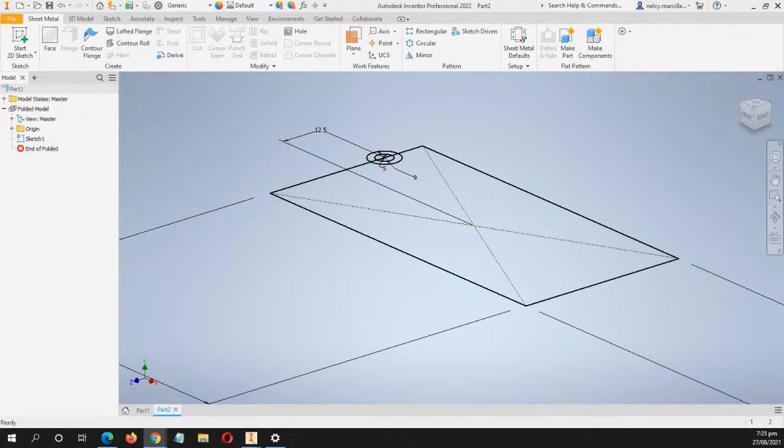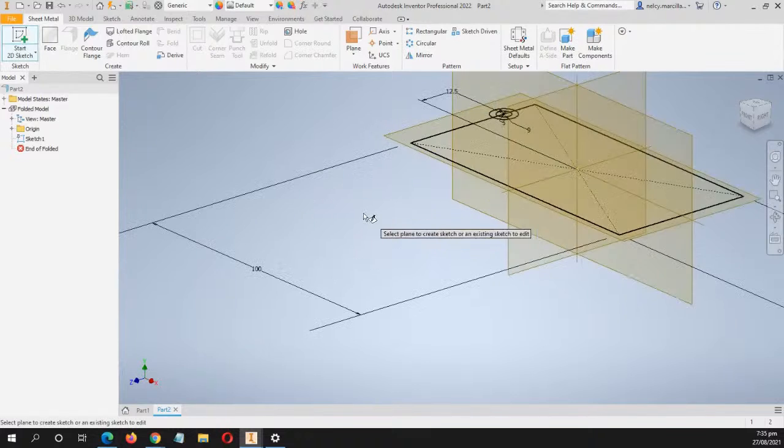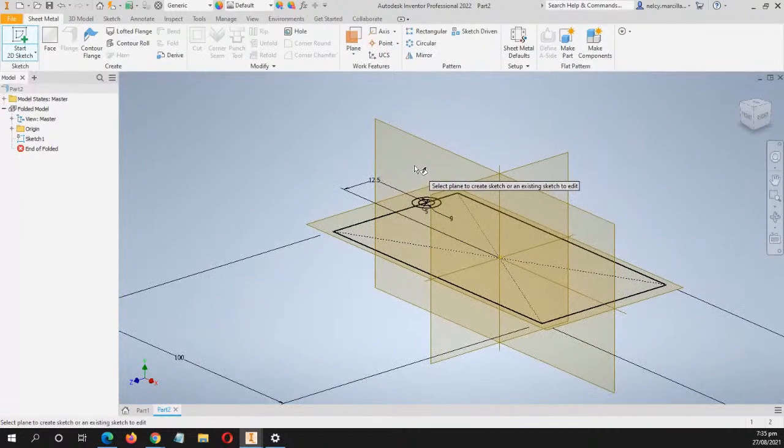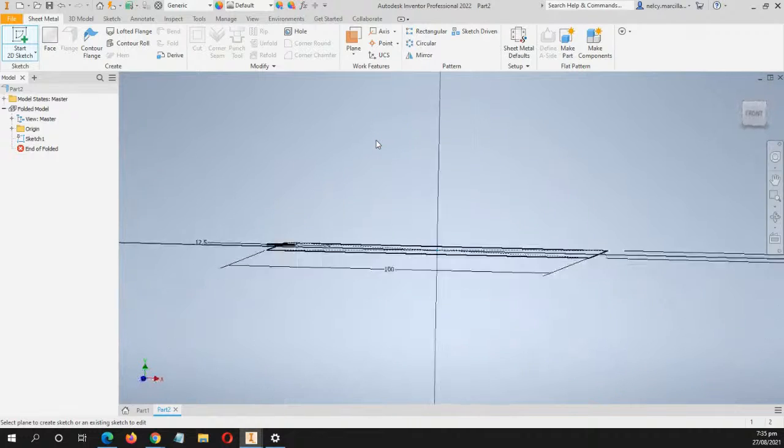Our next intent is to create another sketch on our front plane. So to do that, let's click Start 2D Sketch, selecting our XY plane, left click.